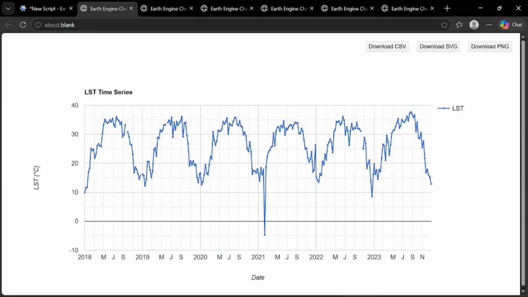Our LST time series ranges from -10 to 40. So 40 is the highest LST, or the highest land surface temperature. You can see the variation from the years, from 2018 here. If you put the cursor on the chart, you're going to see the values for January 17th 2018. We have all the years. If you put the cursor on it, you are going to display all the LST. Here you can see the LST drop in February 10th 2021 to -4.754. Right, so that is the simplest way to display time series analysis in Google Earth Engine.